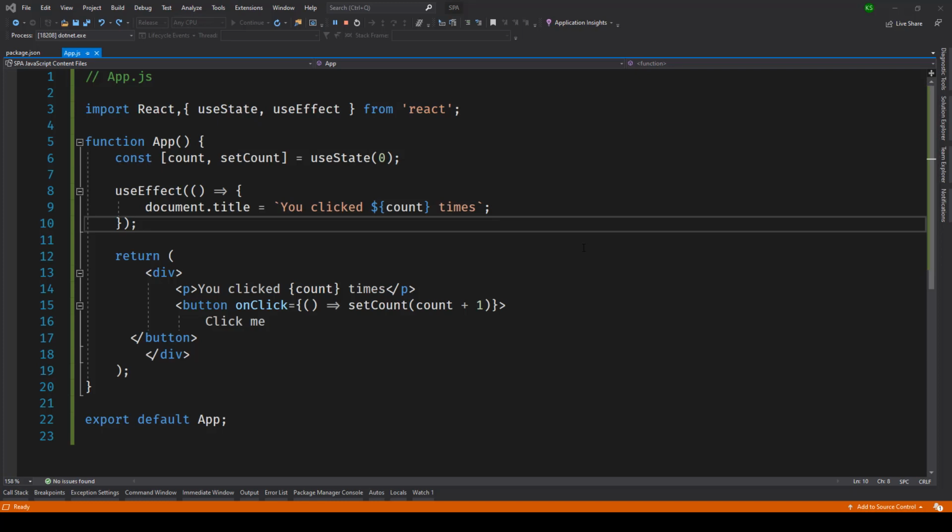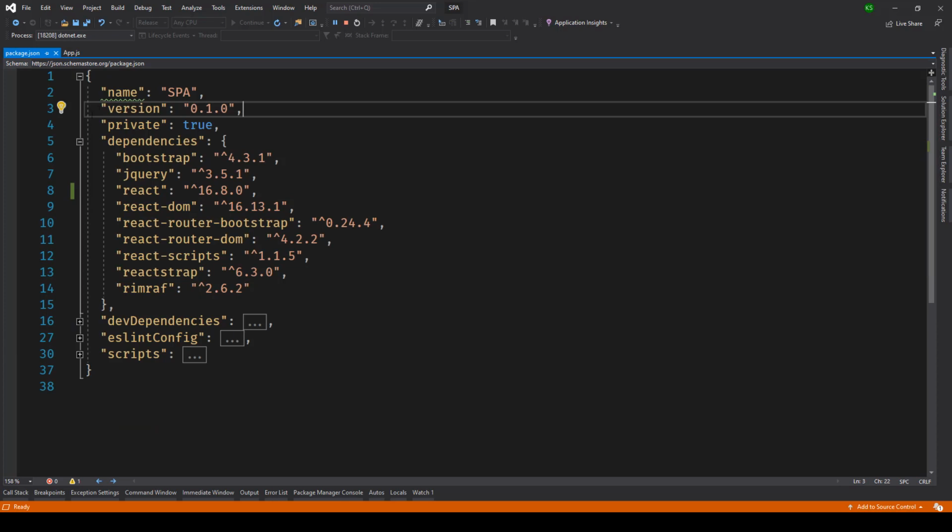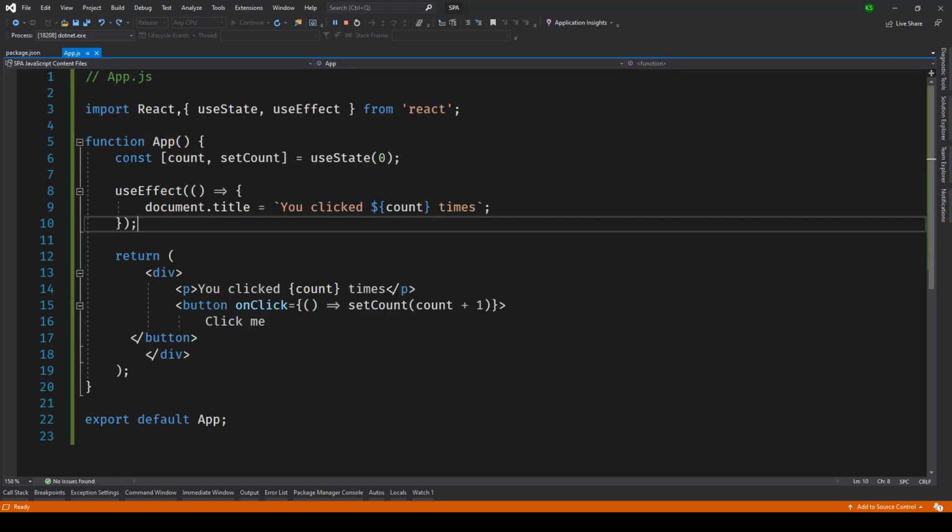In this lecture, we'll be taking a look at React hooks. We'll understand what exactly React hooks are. So React hooks are a set of functions which were introduced in React version 16.8. So here in your package.json file, you need to ensure that the version of React should match that. So here we have 16.8.0, and then we can proceed with the usage of hooks.